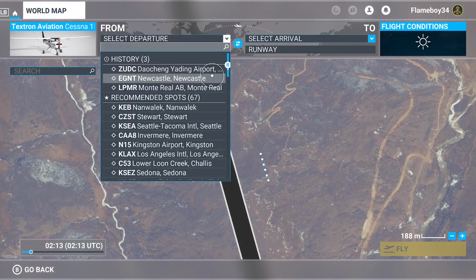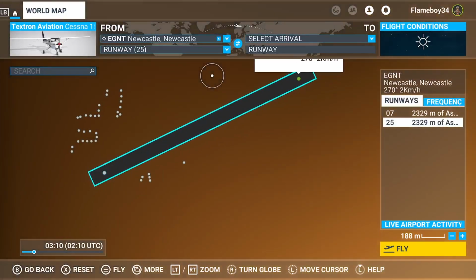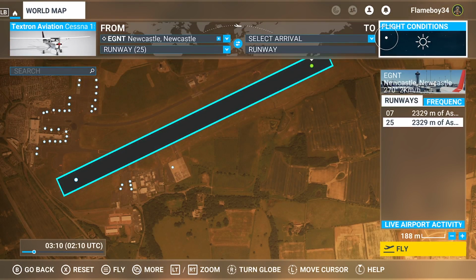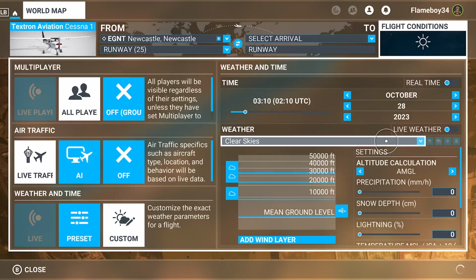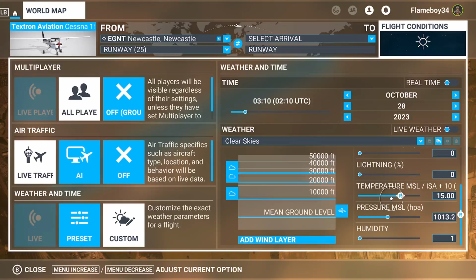Right, now this is mainly for students at Newcastle Aviation Academy to look at. So what we're going to do now, we'll go to flight conditions again. And today we're going to set it to a normal day, an ISA standard day, 15 degrees. Okay, we're going to keep the pressure at 1013.2 millibars, which is your standard if you're flying on flight levels. You would set it to that anyway, but we're going to set it to that.